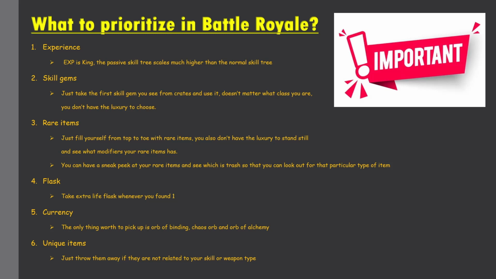Third is the rare items. Just fill yourself from top to toe with rare items. You don't really have the luxury to stand there and see what modifiers your rare item has. You'll probably get killed very easily if you're just standing still over there. At times when you're walking, you can have a sneak peek at your rare items to see which is trash, so that you can look out for that particular type of item. And if you pick up currencies such as Chaos Orb, you can just reroll them.